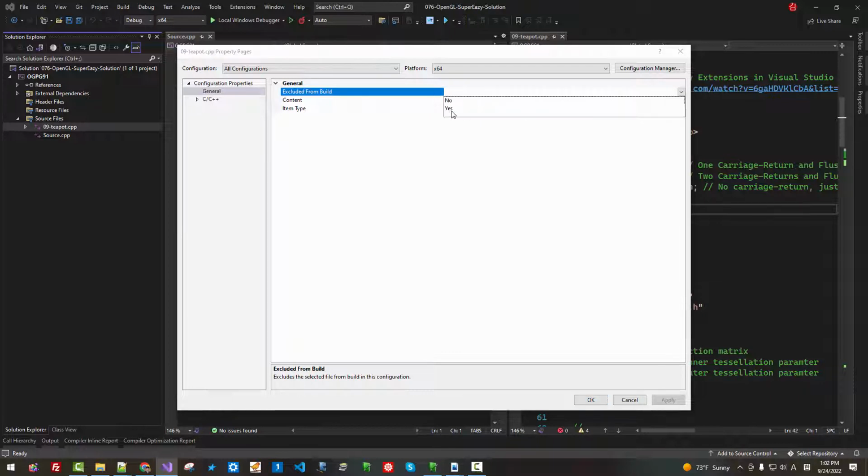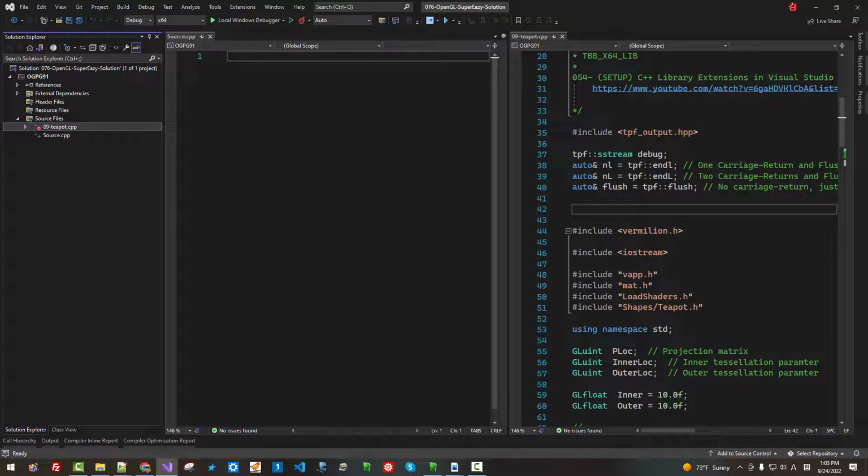Make it exclude from build. Yes. Watch the icon of teapot.cpp. Watch the icon very carefully. Apply. So the icon changes like this. Click OK.